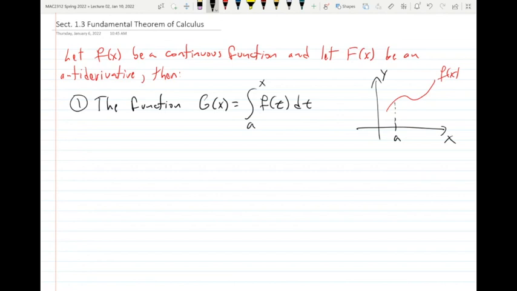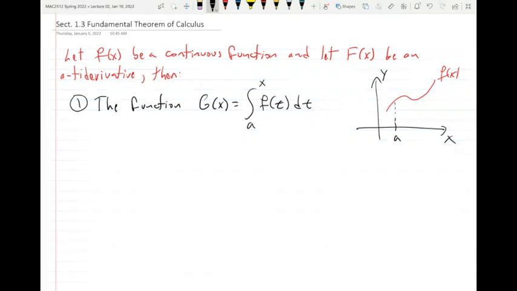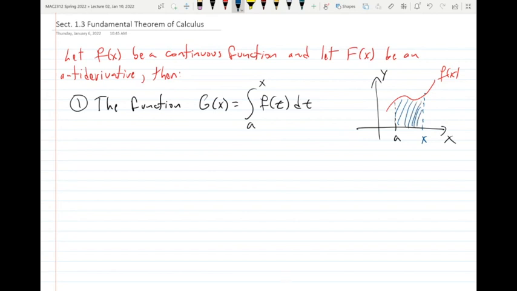The moment that you give me a value for x, let's say some number bigger than a, so it will be a number here. So if you give me a value for x, I'm going to put it over here. That number is being plugged in here, right? That would be the top limit of your integral. And what is it that you are really calculating? What's the output of this function? G of x minus g of a. So you're basically, no, that's the second part. So we're trying to understand what this function is.